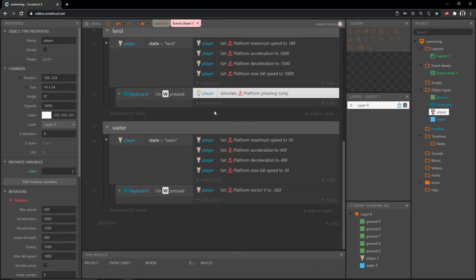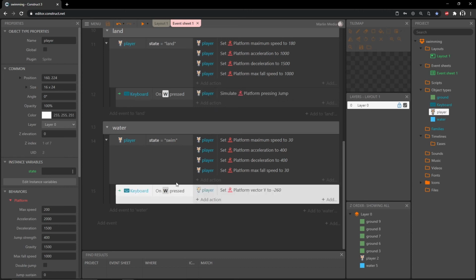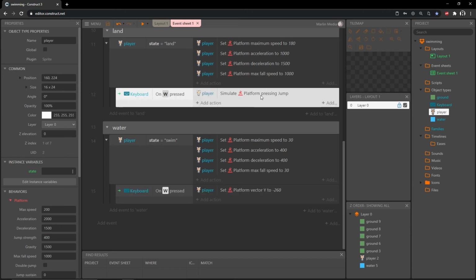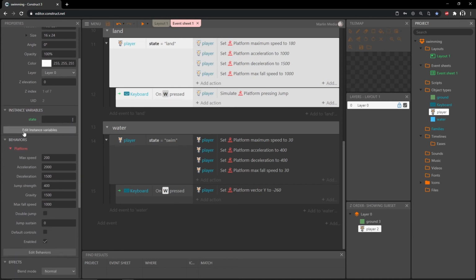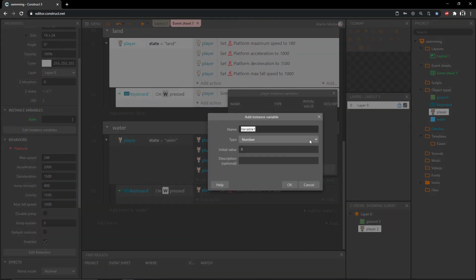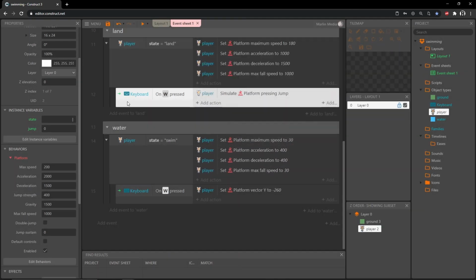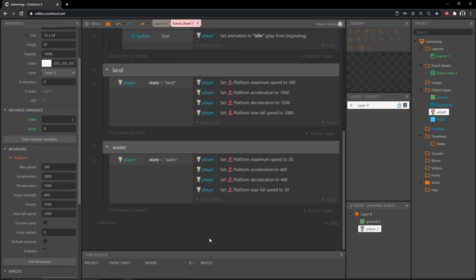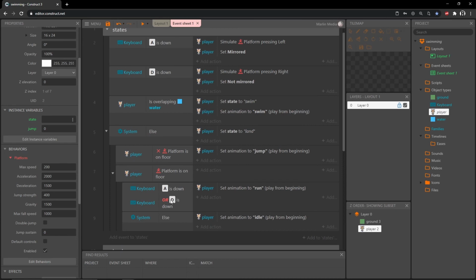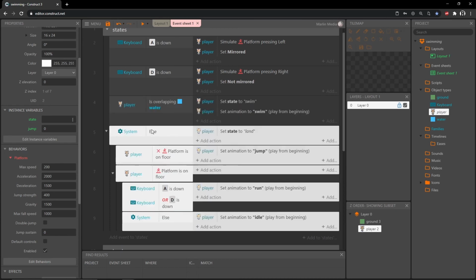And I'm going to achieve that by making each one of these events call for a single variable, and then we'll change that variable in these blocks of code. So if we go to our player object and come down here in the properties to edit instance variables, let's add a new one. And I'm just going to call this jump, and it's going to be a number. Okay. Come down here and delete both of these sub-events. We are going to call for these controls up here in these events.